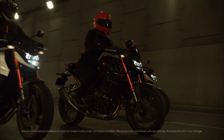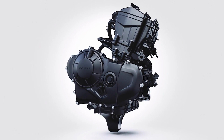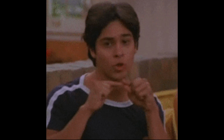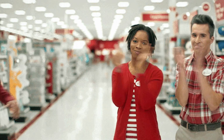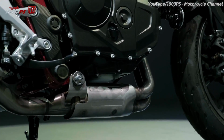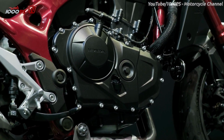To me, the biggest surprise and thing to get excited about on this bike is the engine, and I can't wait to ride this thing to see how the entire package comes together, and if I'm still pouting about it not having that 4-banger high RPM scream that a lot of us love. But at the end of the day, I think Honda did a great job on bringing a new platform to the table, and call me crazy, but I'm just excited to see manufacturers developing new engines despite the big push towards electric that's clearly on the horizon.